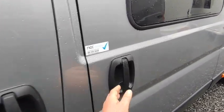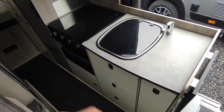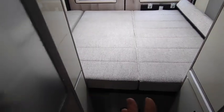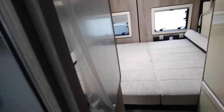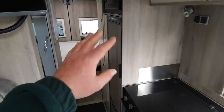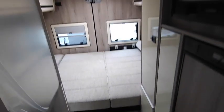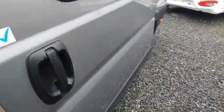We also have a demo Aurora XL, which is Wild Axe's unique fixed-bed model. Uniquely for a fixed-bed model, you've got a single seat — so it's a three-berth — and a really good kitchen which you don't get in most van conversions: full oven, big fridge-freezer, and microwave. There's a transverse rear bed, but the party piece is that the whole rear bed folds away up to the side, leaving the entire space empty for storage — no cupboards underneath — which is really clever. You're gaining a much better kitchen than any other fixed-bed van conversion on the market, plus more storage. You can have this as a 6-metre or 6.34-metre van; the 6-metre loses the microwave, doesn't have as many wardrobes, but you're down to a more manageable size. Availability is sometime later in the summer or early autumn.